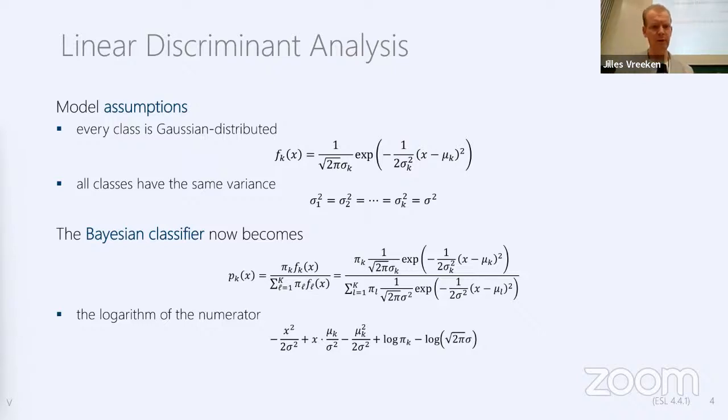Now, we have, of course, this nice exponent here. So if we take a logarithm, we can break things apart. The numerator, which is the top one, becomes this. And this is going to allow us to do some nice tricks. Because the denominator is not so important, as we'll see.